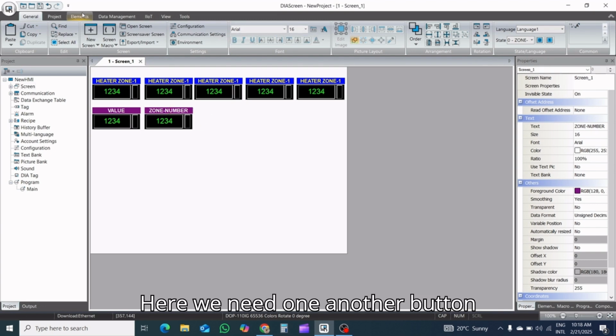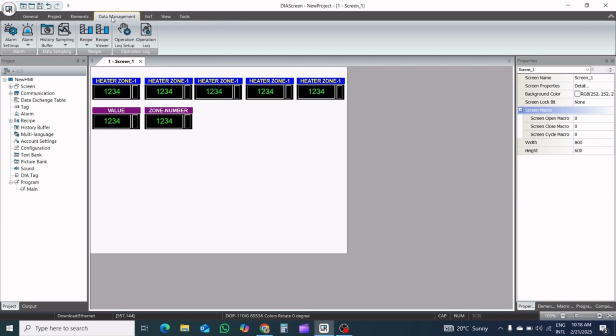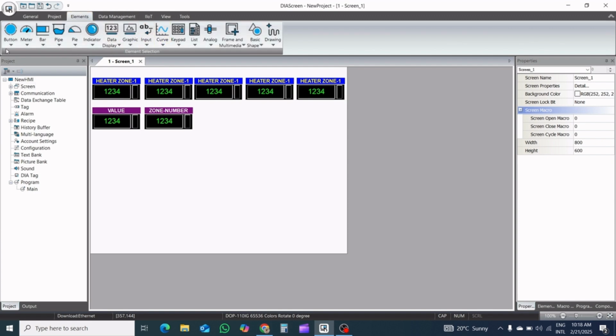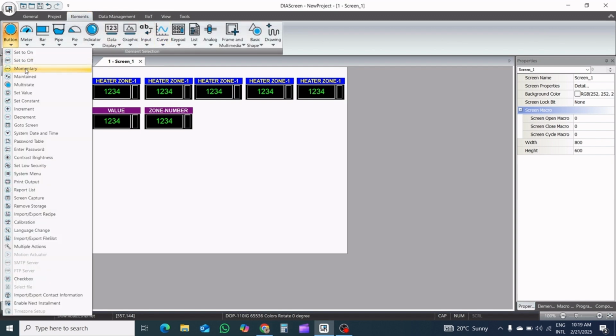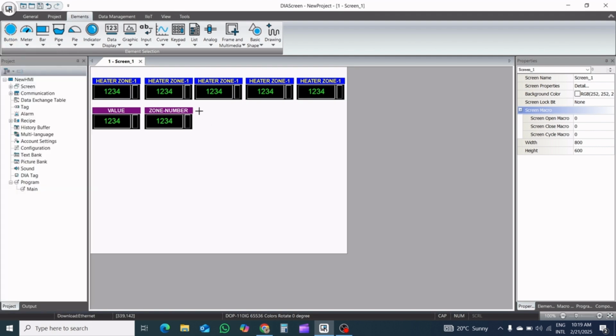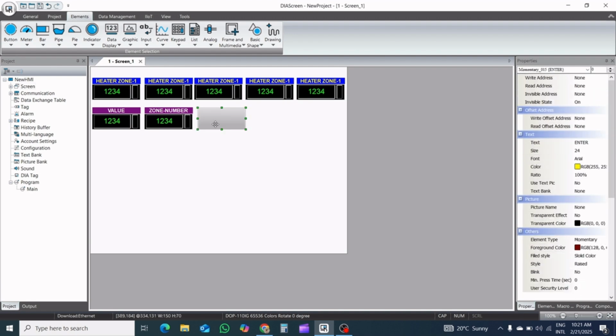Here we need another button, a momentary button. Value.